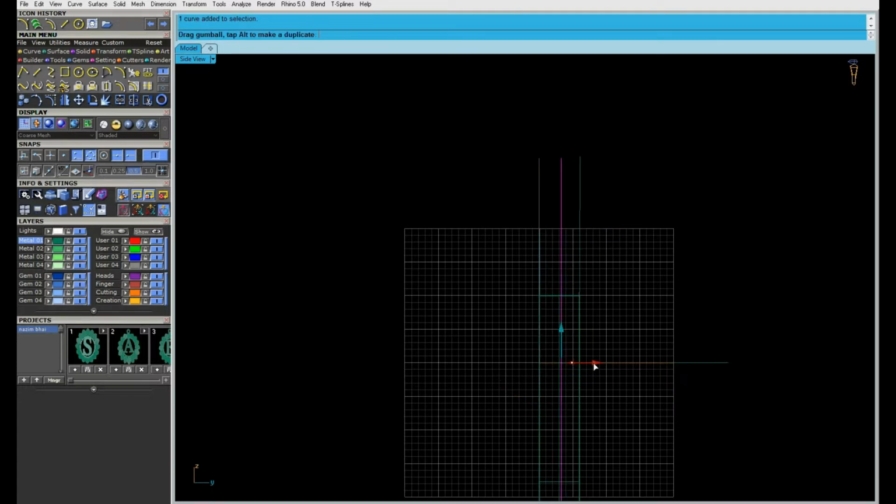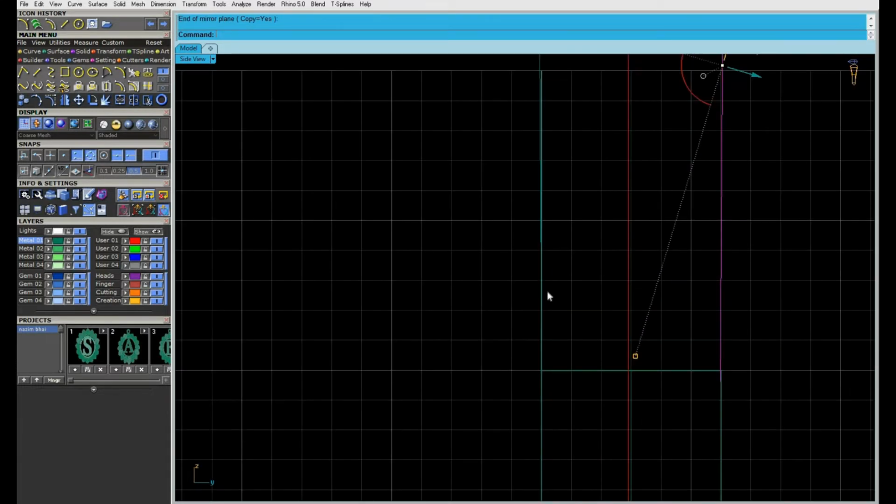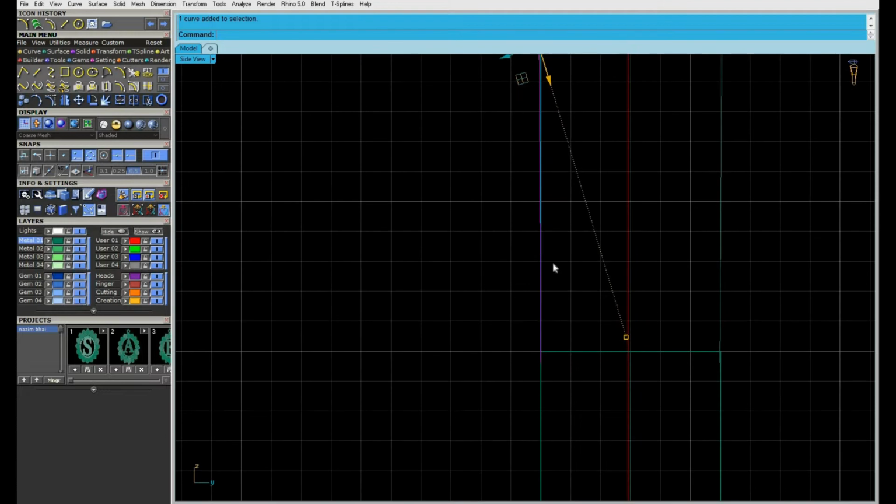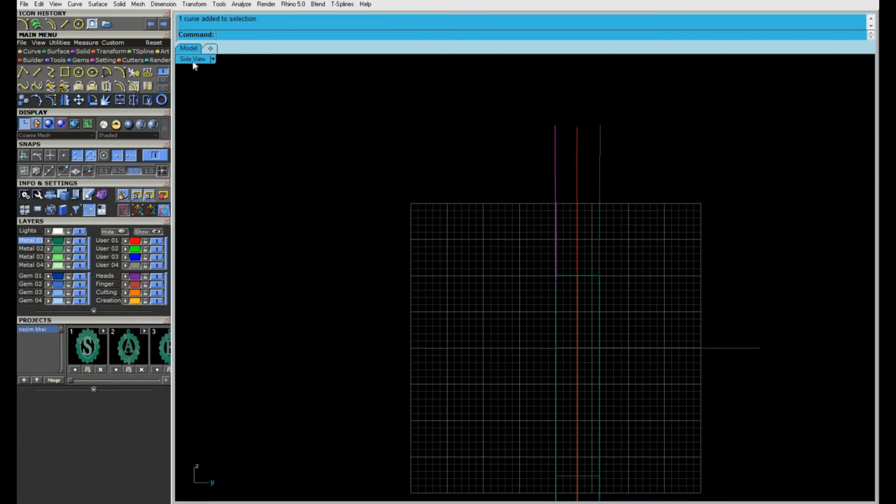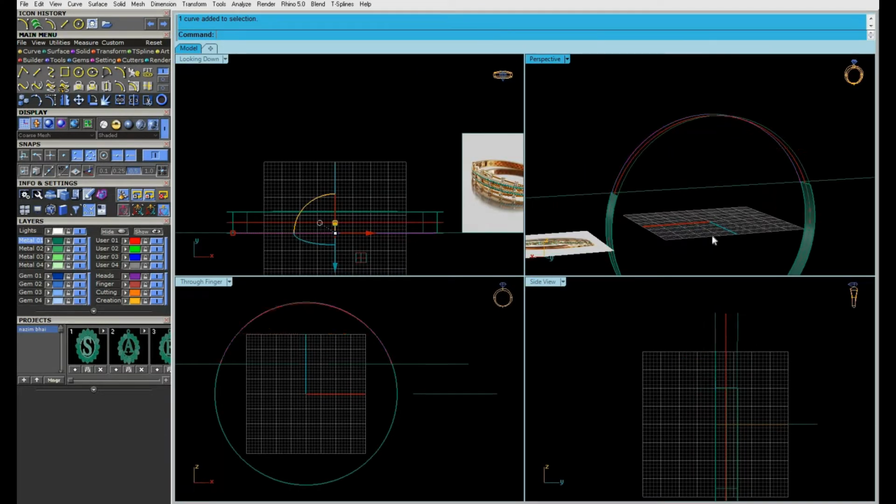Now the center circle will be dragged to the center of the ring. Now we will mirror the curve that we have just made. So that's not where we want. Now again selecting the mirror, and now we will select the midpoint from the ring. Okay, that's good. So as you can see, the upper curves are made. Now we will align them. Let's see how it goes.